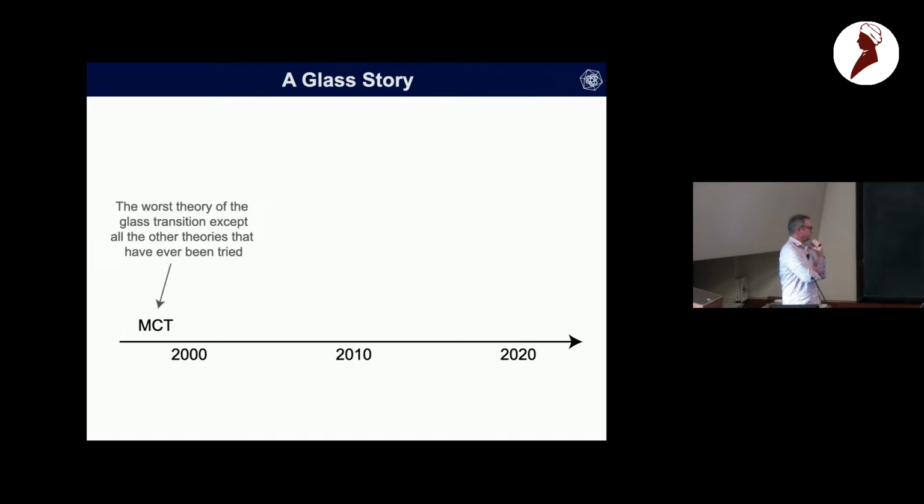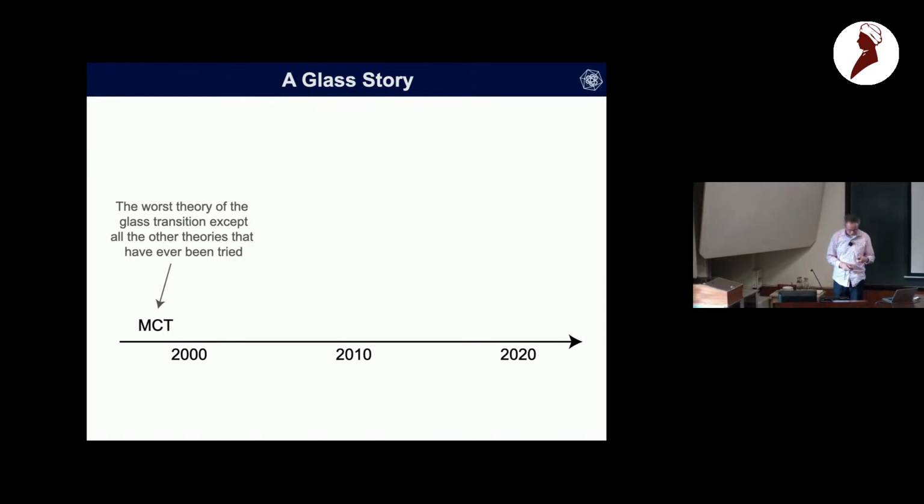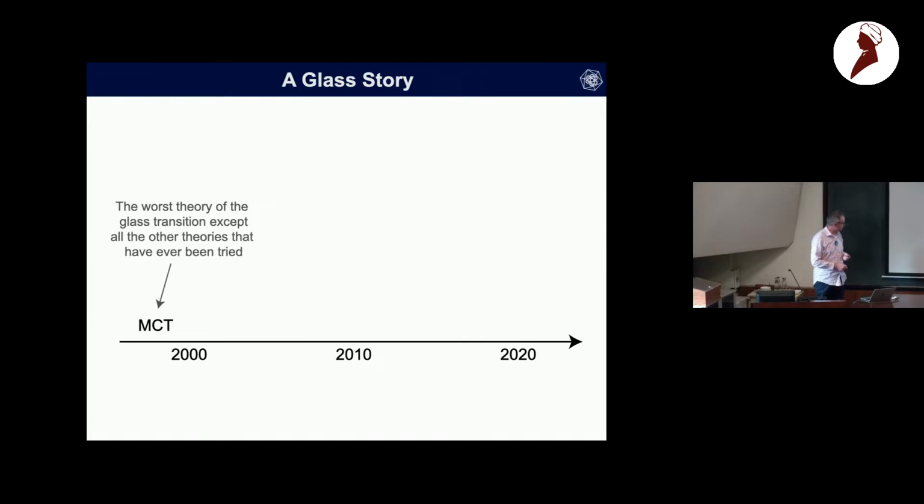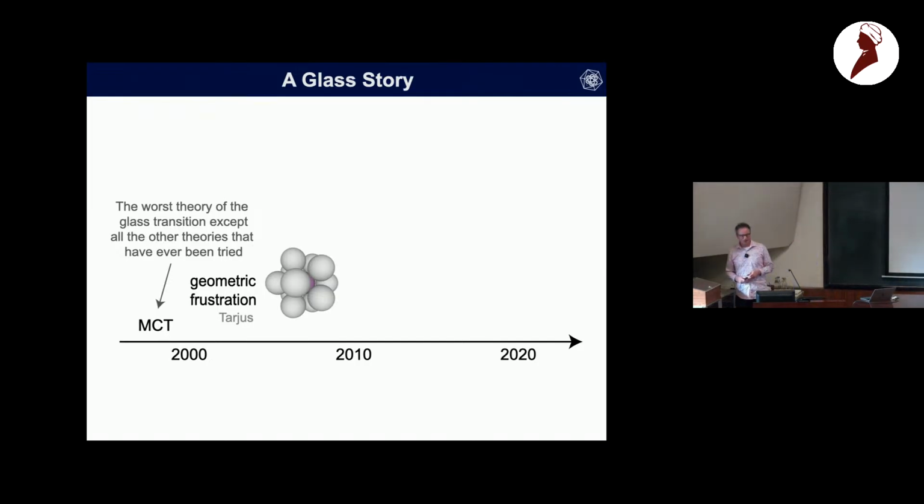So I started getting involved in glass sometime around here. Now, does anybody know who said this? He said this at least twice. Julio does. Great. Okay, it was Wilson Poon. So this was in connection with the reentrant glass transition in sticky spheres that the Edinburgh group had found around that time. We then have geometric frustration, and if I may, the godfather of geometric frustration is in the room, and I'll talk a little more about that in a moment.